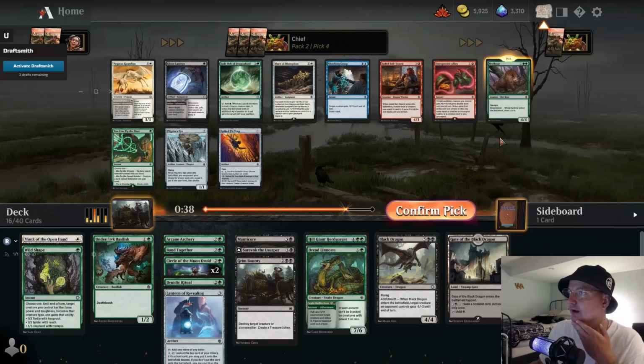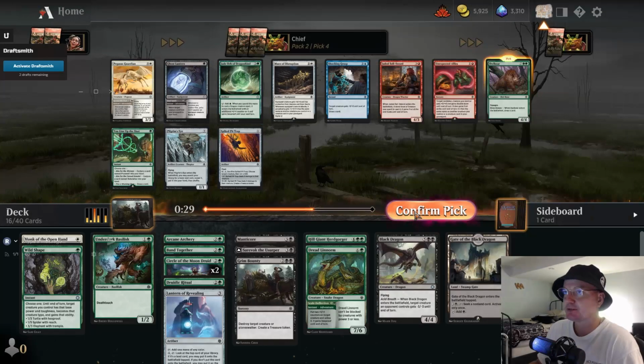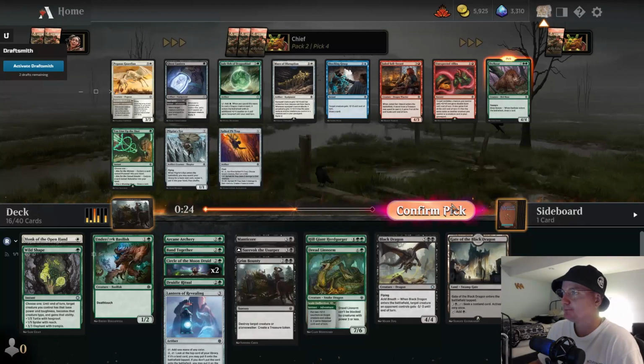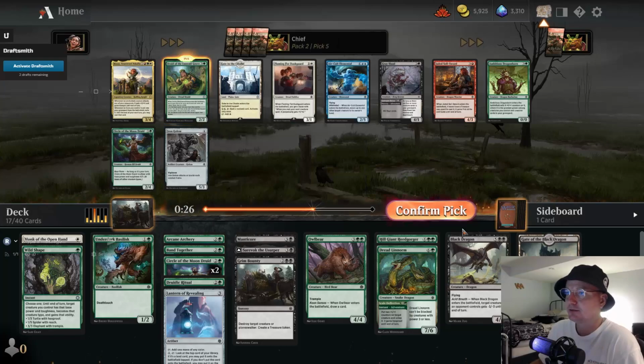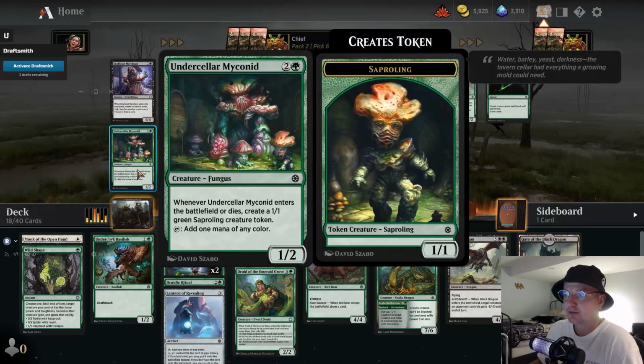Ooh, nice, okay. Owlbear is solid. I'd like the orb, but I think we just go for the owlbear for now. And yeah. Search your library for basic lands, reveal them, then roll a d20, blah blah blah. This is what we need. Let's take that. Good fixing. Beautiful. This is exactly what we're looking for, things like this.